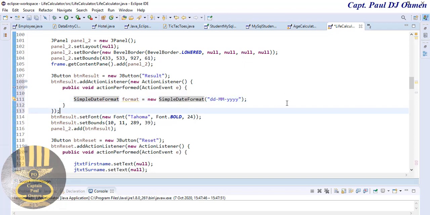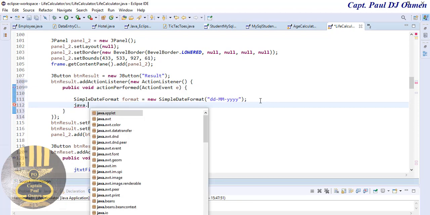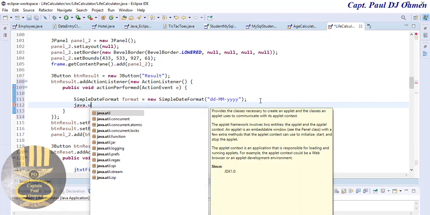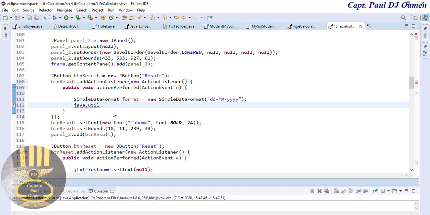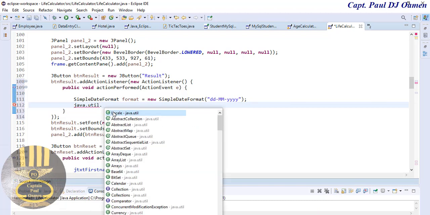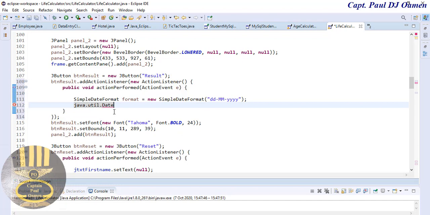Good. So let's come down here. I think the first thing I'm going to do with this date is enter java.util. There it is. The utility is going to be for date though. So let's say util.Date, and I'm now going to make up my variable there and call that date of birth.